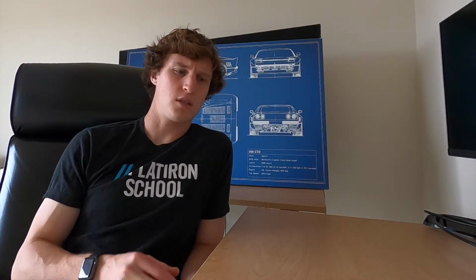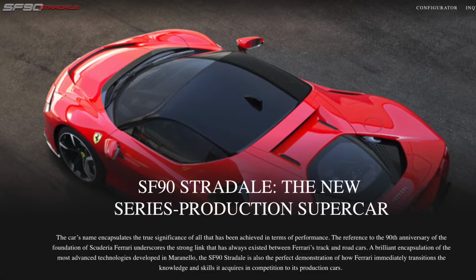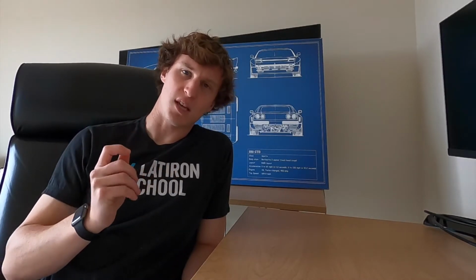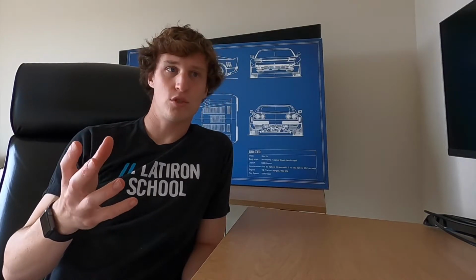Track times are fantastic. So I guess it'll be interesting to see how this plays out over the next year or two, because Ferrari did release the SF90, which is a plug-in hybrid electric vehicle, meaning there will be a hybrid powertrain. The LaFerrari is a hybrid powertrain, and this SF90 will be 986 horsepower. The battery in it, I think, is a little over 7 kilowatts, so not huge, but I guess that can help with acceleration times, like instant torque while the engine shifts a little bit, so there's no lag.